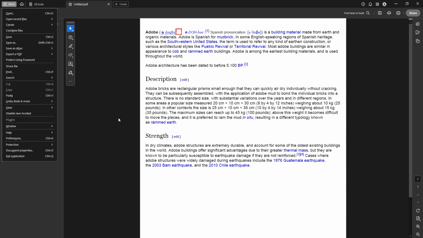So whether you're gathering research notes, creating documentation for work, or simply trying to keep your digital life in order, converting clipboard content into PDFs using Adobe Acrobat Pro DC is a must-know process.